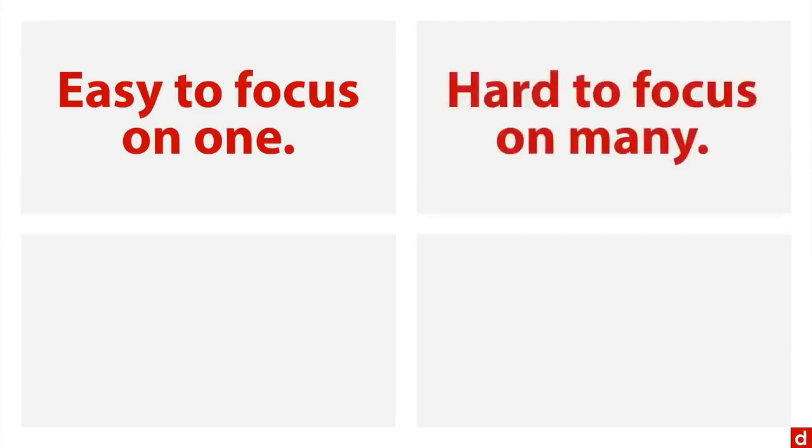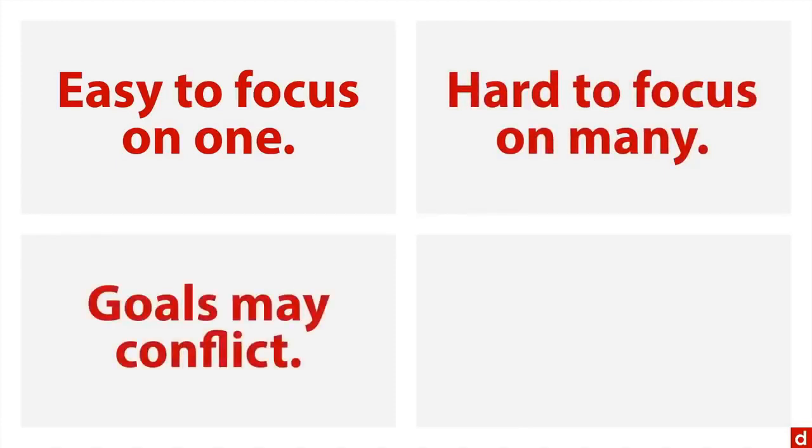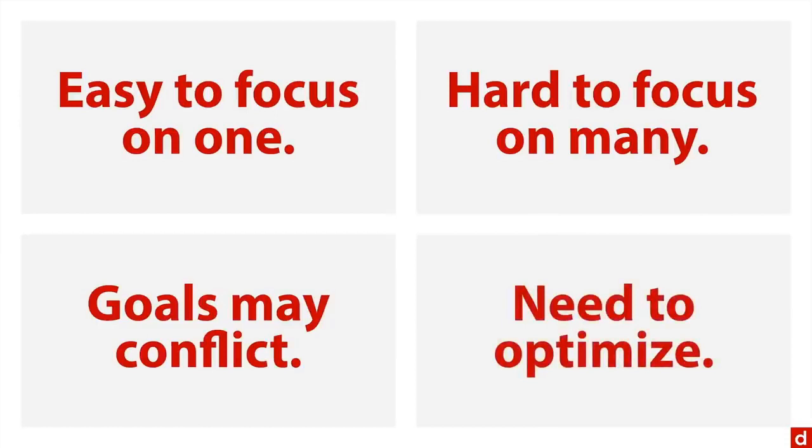And the reason that's difficult is because, well, it's easy to focus on one goal if you're just trying to maximize revenue, or if you're just trying to maximize graduation rate. There's a lot of things you can do. It becomes more difficult when you have to focus on many things simultaneously, especially because some of these goals may conflict. The things that you do to maximize one may impair the other. And so when that happens, you actually need to start engaging in a deliberate process of optimization. You need to optimize. And there are ways that you can do this. If you have enough data, you can do mathematical optimization to find the ideal balance of efforts to pursue one goal and the other goal at the same time.